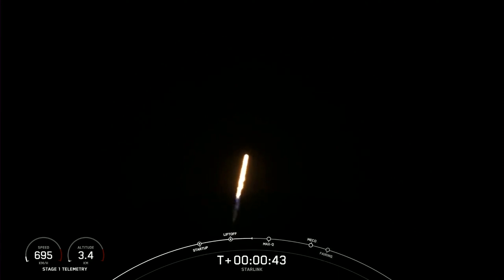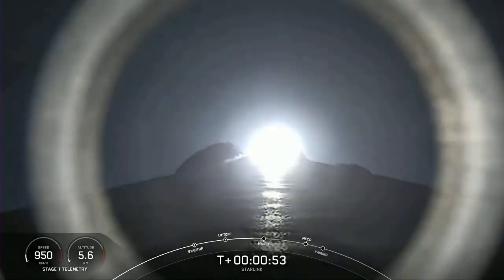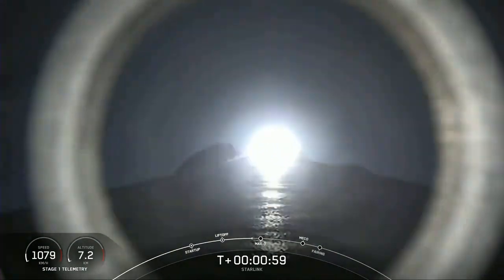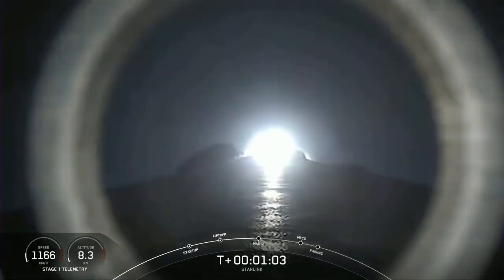Right, Falcon 9 has successfully lifted off from Pad 40 at Cape Canaveral Space Force Station, carrying yet again another stack of 60 Starlink satellites to orbit. Just moments ago, we throttled the engines down in preparation for Max-Q. That's the point of maximum aerodynamic pressure, which occurs right after we go supersonic. After this point, we're then able to throttle the engines back up. Supersonic. That call is just about 10 seconds away.